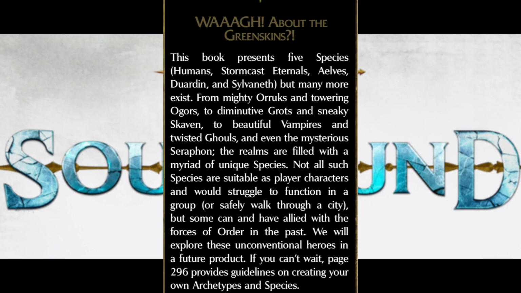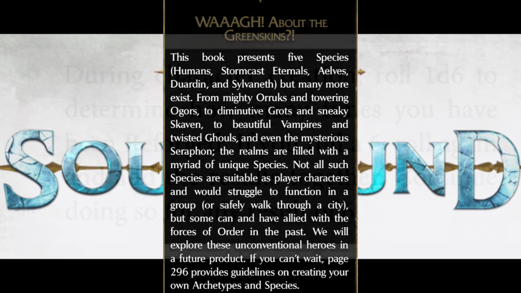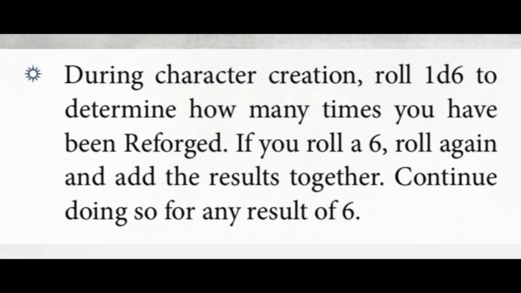I haven't read that far in the book yet, but although there are the five main species, it looks like anything is the limit if you're just limited by your imagination, really, which is how it should be. One little side note for the Stormcast players, you can actually see how many times you were reforged, your Stormcast. There's various rules around it, and it can change things, as you know from the lore.